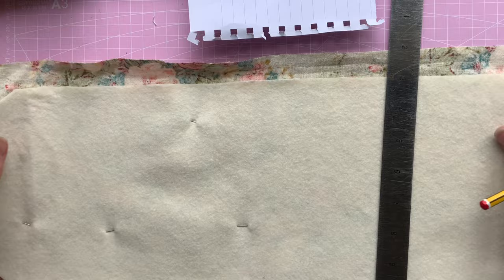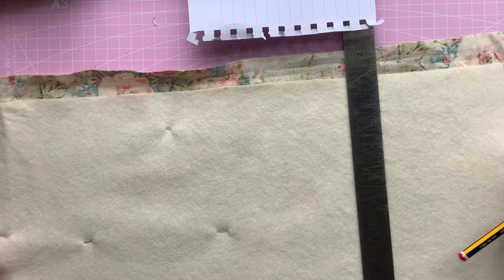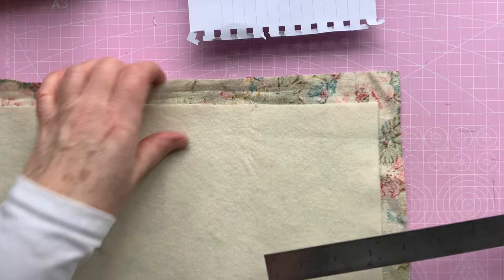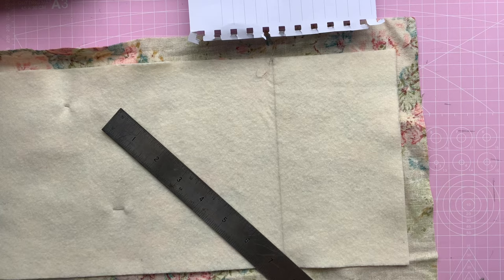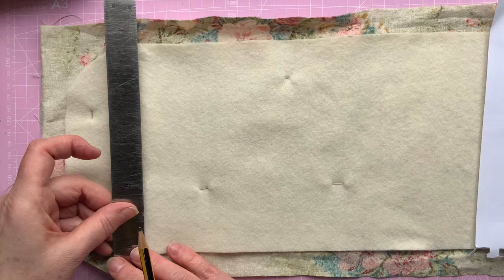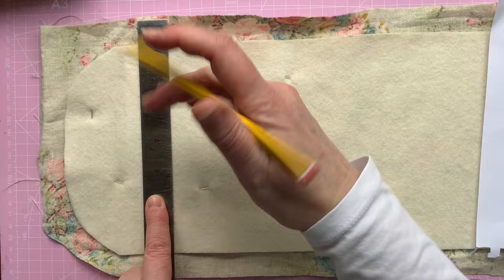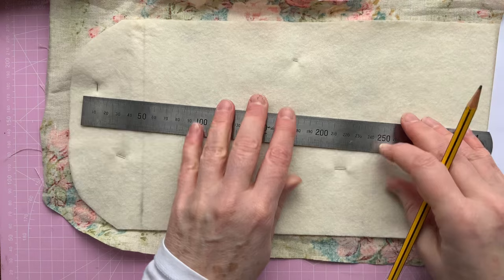I'm going to have a pocket about this bit. That doesn't look level. Why not? Okay. I'm going to have my pocket about, if I say 4 inches, how does that fit in with everything else? This is going to be my biggest pocket, I think. That's 4 inches. Then I'm going to have my pincushion. But let's go from this end as well. So I'm going to have my needle book. It's not going to be massive. My needle book. What's that? That's just under 2.5 inches or 6 centimetres.